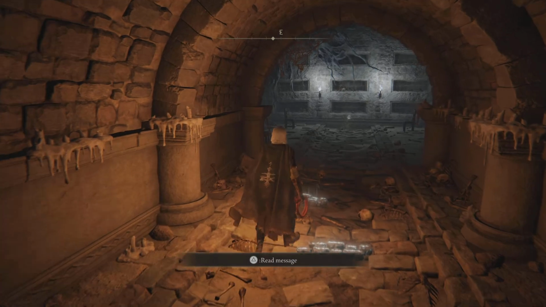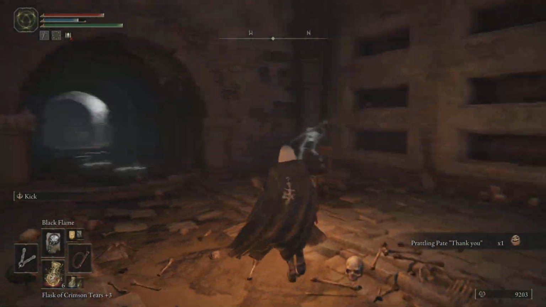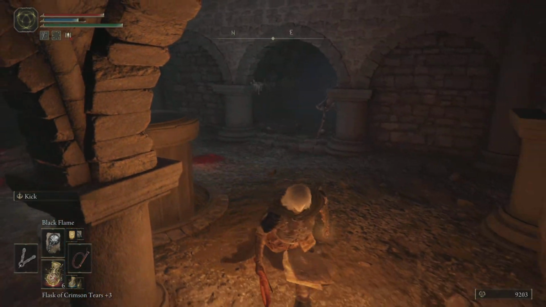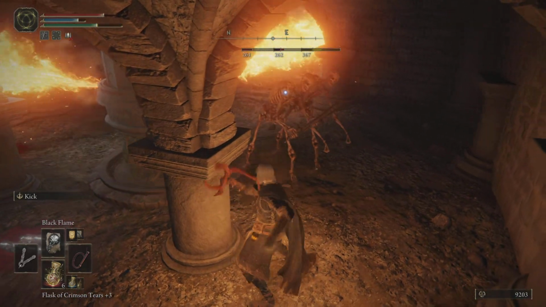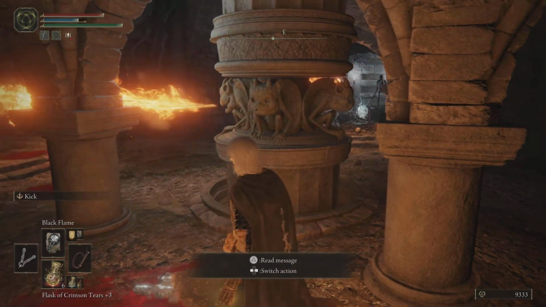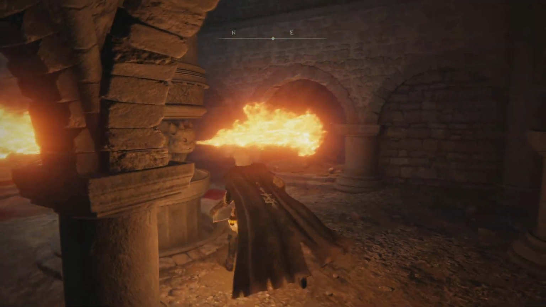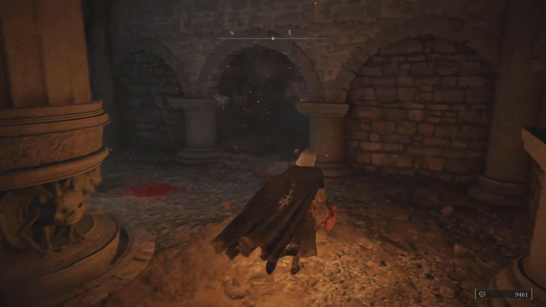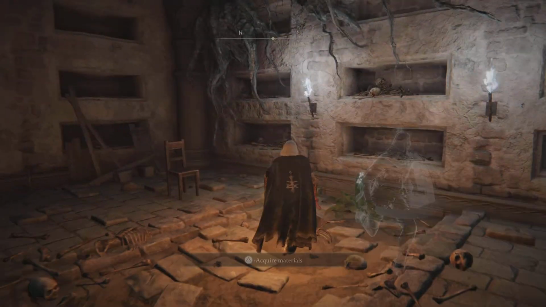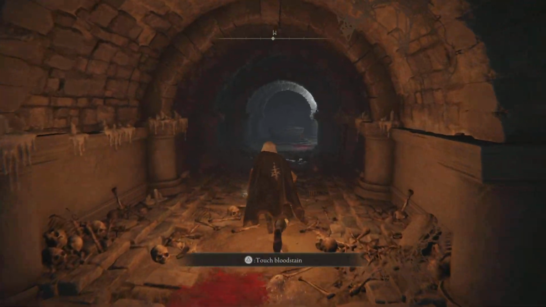Okay. Ambush ahead, therefore try fire. Yeah, let's do it. Let's do it faster. I'm not sure if it will reach him. Oh yeah, it will. I mean, it was a good strategy, to be fair. Okay, I think that's it. Yeah, and then we just have a boss. Awesome.